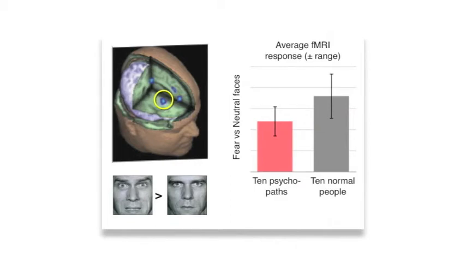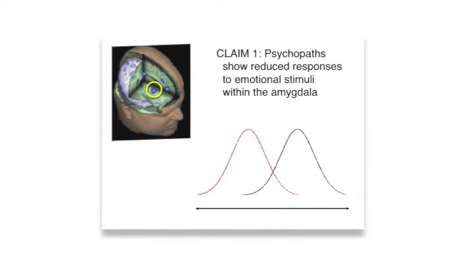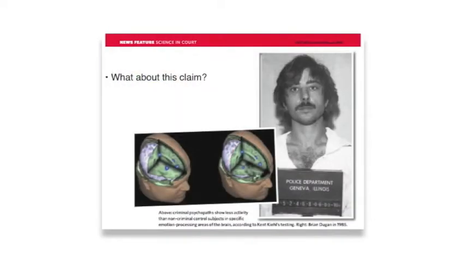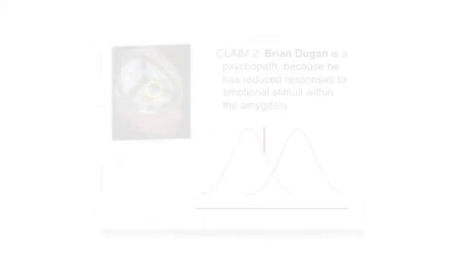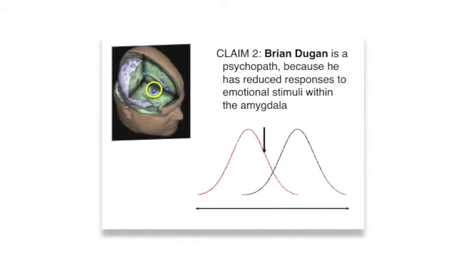If you got that data, and who knows what the standard error bars are like, that might actually work out. That might be a valid claim. The psychopaths actually do have a reduced effect. Of course, as everybody in this room knows, it's a very different claim from this claim, which is that this guy is a psychopath. The reason it's a very different claim is because that guy, the Brian Dugan guy, you might have measured this, where the arrow is, on the distribution of responses from the psychopaths and the normals, and you'd say, well, it's consistent with being a psychopath, but there's enough overlap.